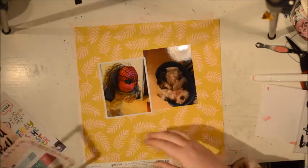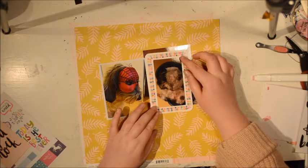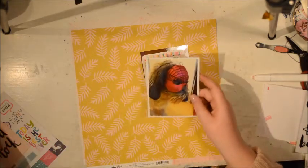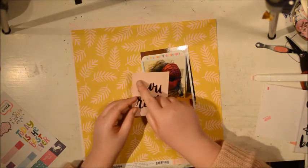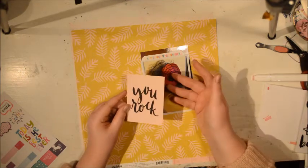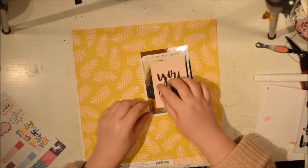I've gone through some of this stuff and I found this frame, so I can frame it with this one, and I thought I'm going to take the opportunity to do that. I also found one of these cut apart. It says "You Rock," and you can see all these black specks. I don't know if you can. The paper misprinted, but it says "You Rock," and I thought that was kind of cute to incorporate.